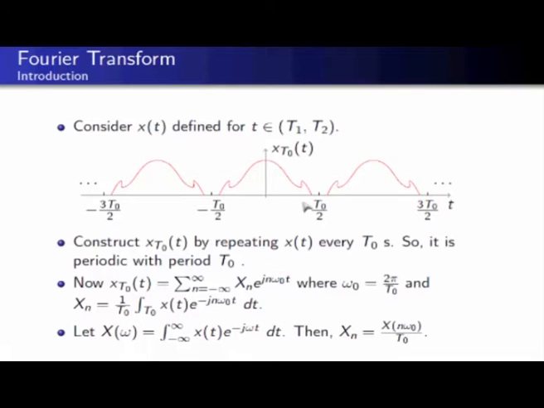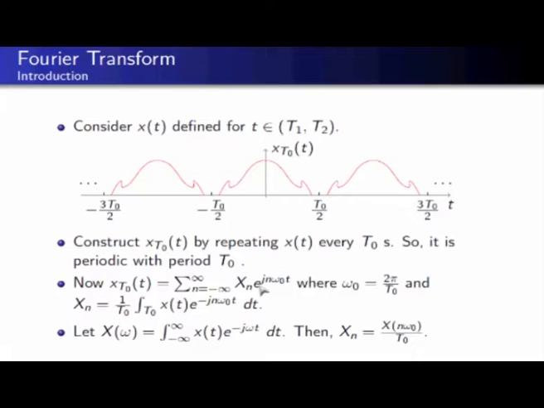And the picture shows this repeated, and because x t naught is periodic, Fourier series applies to this. So x t naught consists of x of t as one period and the same signal repeated. That's some kind of a mathematical construction, right? And I claim that because x t naught is periodic, I can write it as a Fourier series with coefficient xn and e raised to j n omega naught t, where omega naught is 2 pi by t naught. T naught is the period.